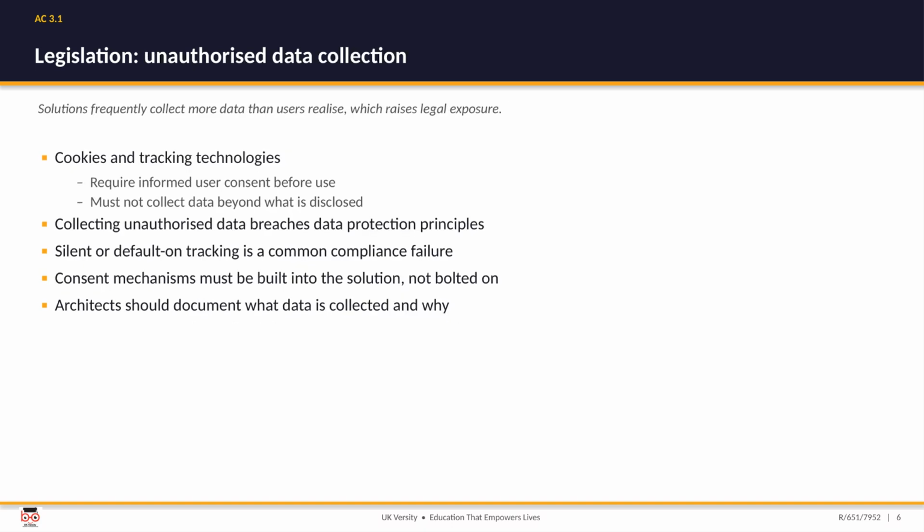A closely related issue is unauthorized data collection, because solutions very often gather more data than users realize. Think about cookies and tracking technologies. These need informed consent before they run, and they mustn't quietly collect data beyond what you've disclosed. Silent or default on tracking is one of the most common compliance failures you'll come across. The fix is to build consent mechanisms into the solution rather than bolting them on at the end, and to keep clear documentation of exactly what data you collect and why.